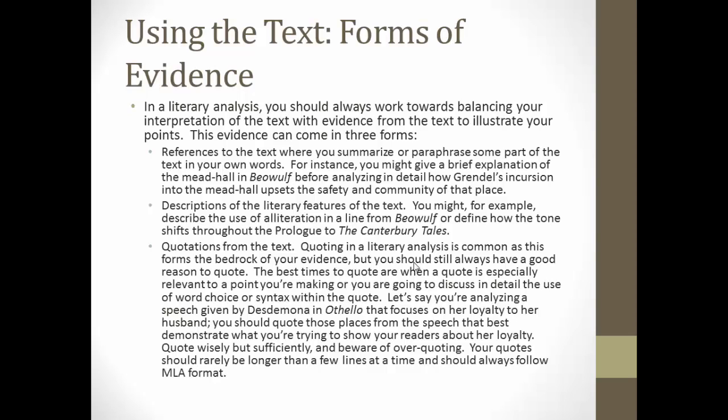The second form of evidence you might bring in is descriptions of the literary features of the text. This differs from references to the text because references to the text focus on the content of what is being said, whereas the literary features focus more on how things are being said and the style in which it's written. So you might, for example, describe the use of alliteration in a line from Beowulf or define how the tone shifts throughout the prologue to the Canterbury Tales.